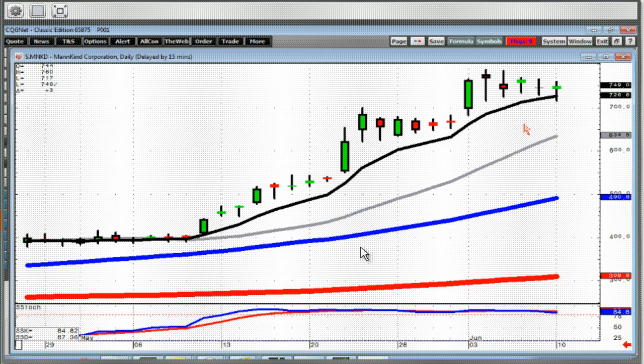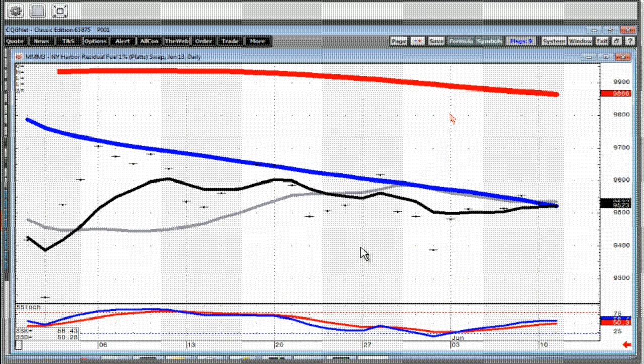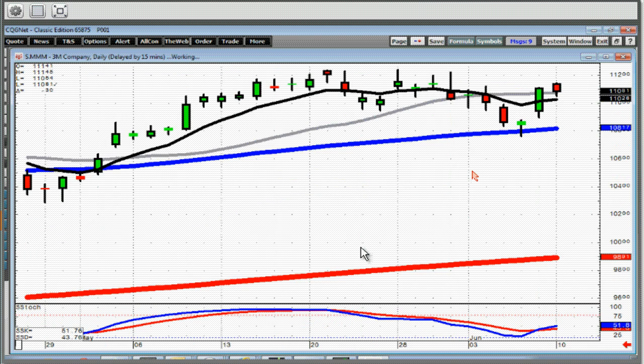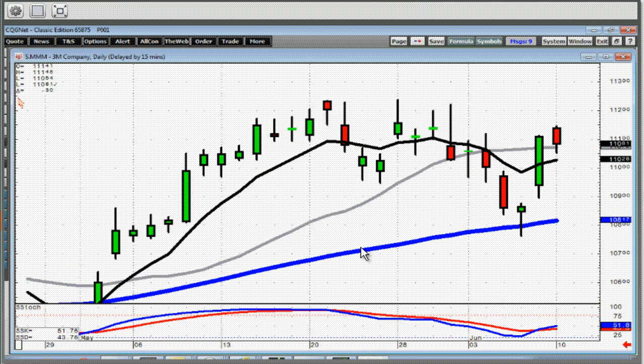It's moving sideways until you see a good move, or good bullish confirmation. MNKD, well, this one you're getting ready for the gap up. Keith, we did these already. Or YRCW, you can buy this one on positive trading after the doji. So MMM was on. Whoops, that's not the MMM we want. Doji gap up. Pulled back a little bit, but didn't change the fact that they gapped this up. Be ready to buy this on positive trading if you like that type of stock.